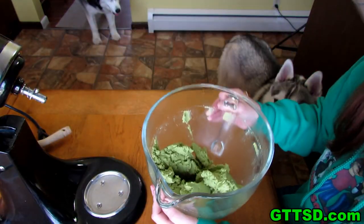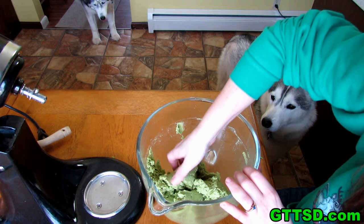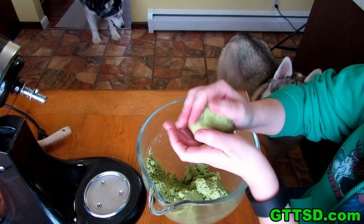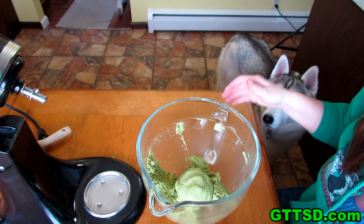So there is your dough. Now you don't want it to be too wet, but you don't want it to be too dry. You pull it out of here, you can kind of see it's gonna form a nice ball. See how none of it's really sticking to my hands? That's pretty much how you want it. So now we're gonna roll this out.